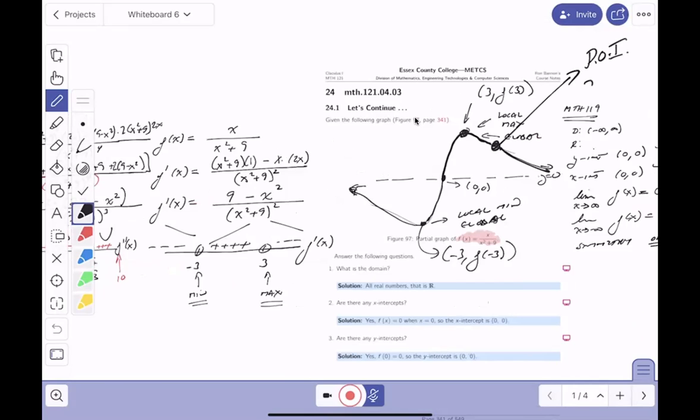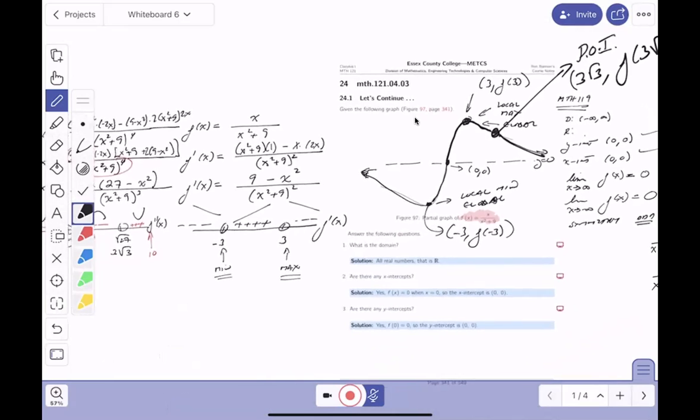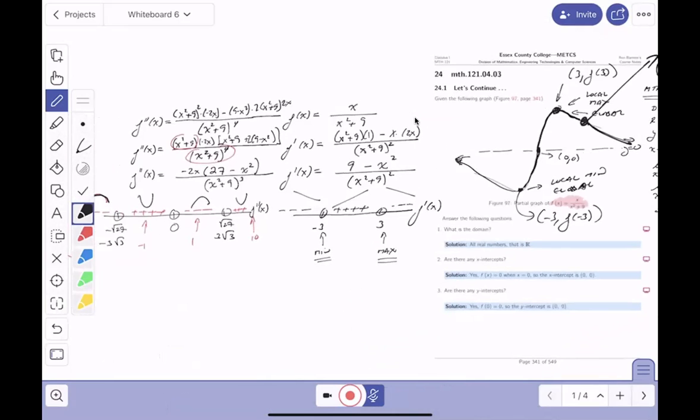And that occurred at 3√3, f of 3√3. Right, yeah, that can be computed. Then, looking at my analysis, it is concave up, and then it goes concave down. Here's a point of inflection. And what's that point of inflection? Minus 3√3, f of minus 3√3. We'll clean this up in a second. All right, I think that's about all I can do at this point.